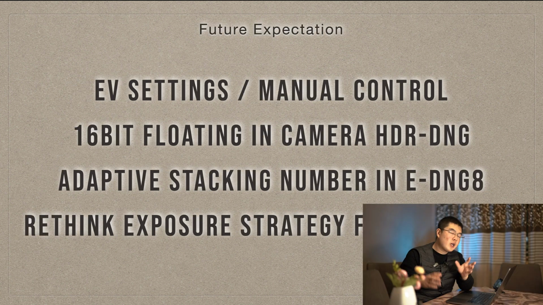to the next level. I still have some future expectations for the SuperHDR, maybe 2.1, 2.2, or maybe 3.0, maybe in the late future. That is to say, I want to have export composition settings. Sometimes I want to shift from EV0 to EV+1 or EV-1, to have more precise control over the total dynamic range.